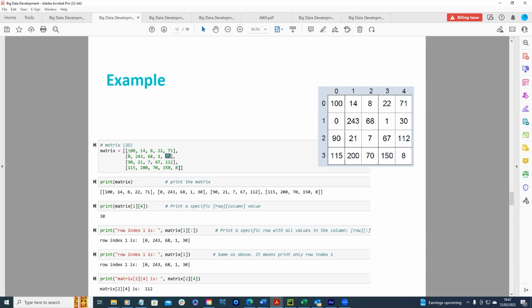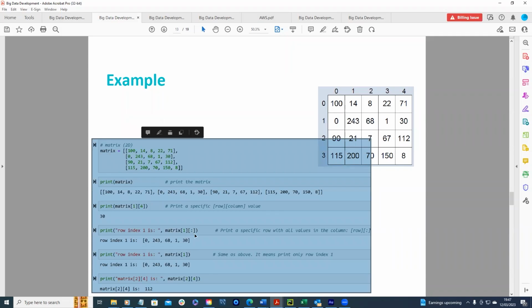We are grabbing from A, B, C, D. From A, we want to grab the whole A. We want to grab this second element, because it's 1 here. This is 0, 0, and this is 1. So we want to grab 1, 0, 2, 4, 3.